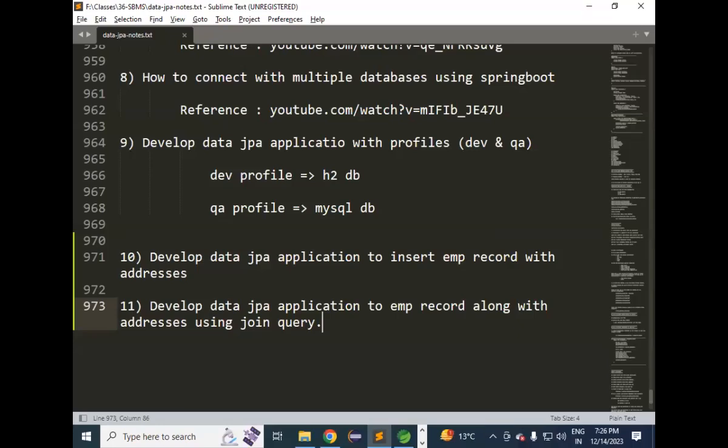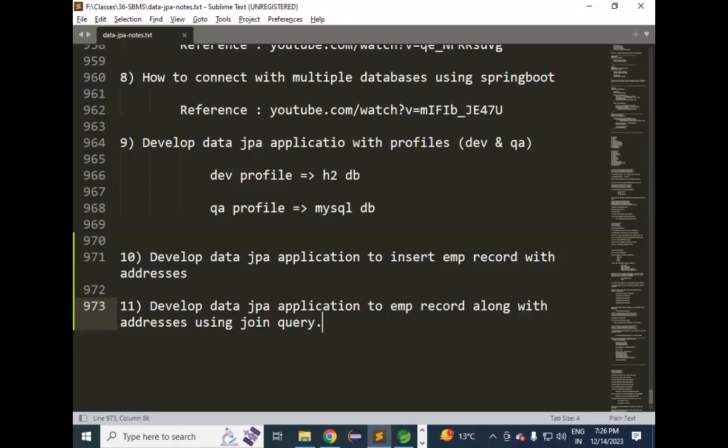When I am retrieving the employee by ID, you need to retrieve employee data along with the address data. Employee data and address data are not available in the same table. Then how do you find out which address belongs to which employee? You need to write a join query, by using Data JPA.